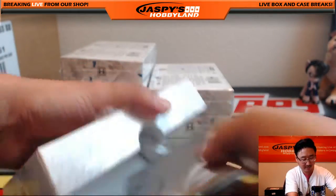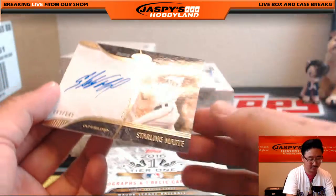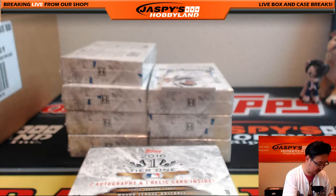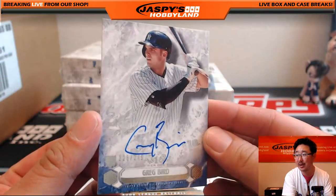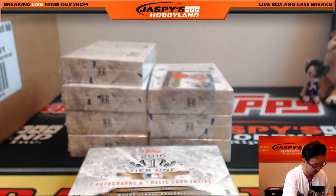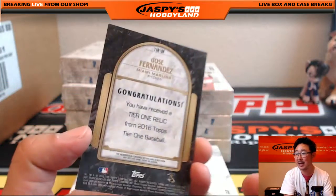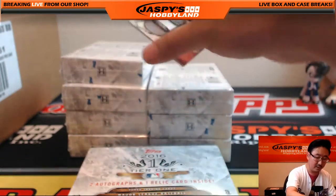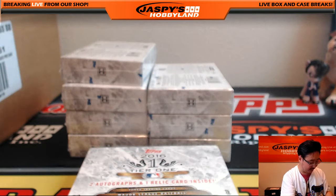The Los Angeles Anaheim Angels of California in Orange County goes out to Brad Davis — they're in Anaheim, they're not even in Los Angeles County. Another Prime Performers auto — Starling Marte 89 out of 249 for the Pirates going out to Thomas Talbot. Nice on-card auto. Greg Bird 228 out of 249 — everyone see that Portlandia sketch? That's for the Bronx Bombers, Jim Gray with Greg Bird. Jose Fernandez 84 out of 399 — nice orange patch for the Marlins going out to Clyde the Glide. Two-color triple relic Kole Calhoun for the LA Angels of Anaheim, 10 out of 25, Brad Davis.